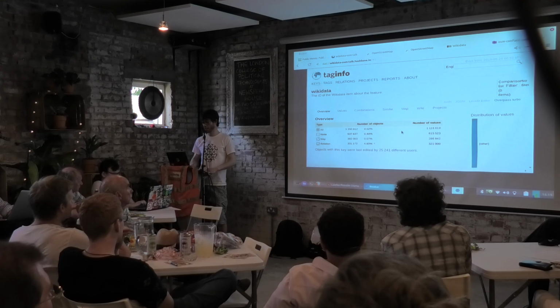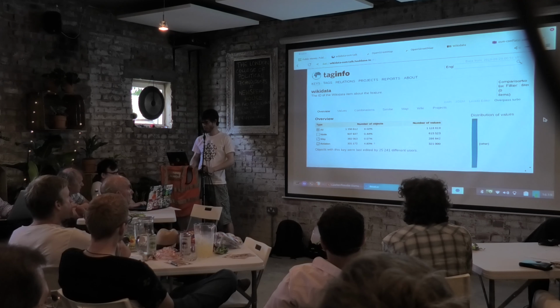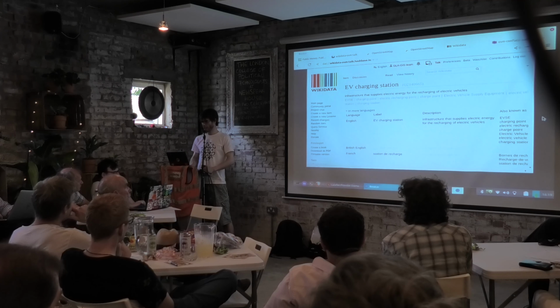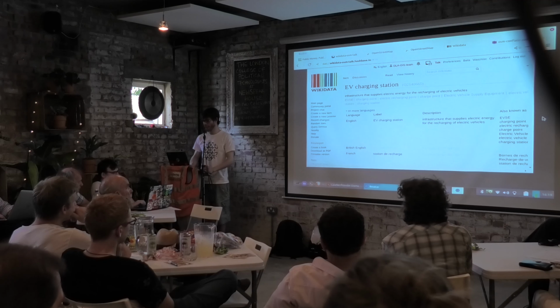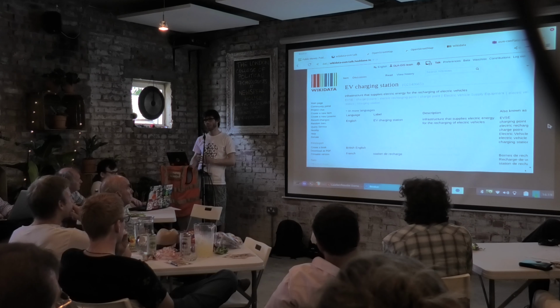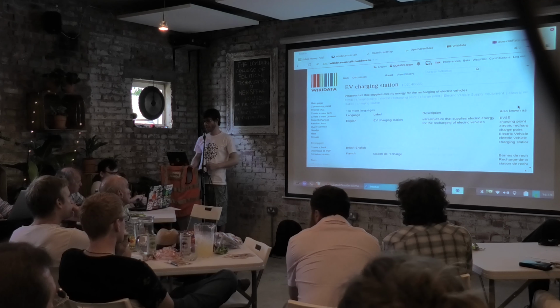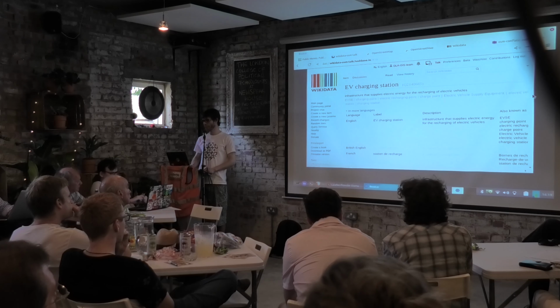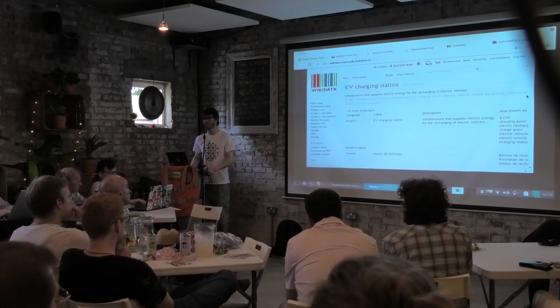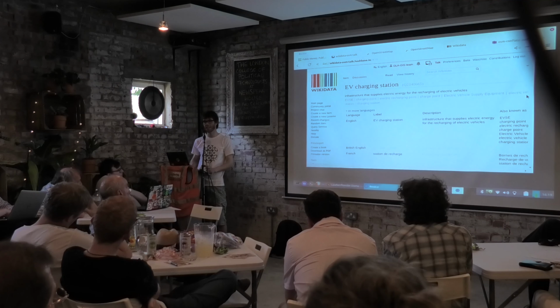So this is a good start. Hopefully we can get more. I certainly hope to add this tag to everything I'm adding to OSM. And it turns out Wikidata does have an EV charging station identifier as well. So this is hopefully what I'm going to be using when I add the record to OSM. I also want to add the record to Wikidata as well. But this is where I'm getting a bit stuck. Because do I really want to add 141 charging stations to Wikidata?